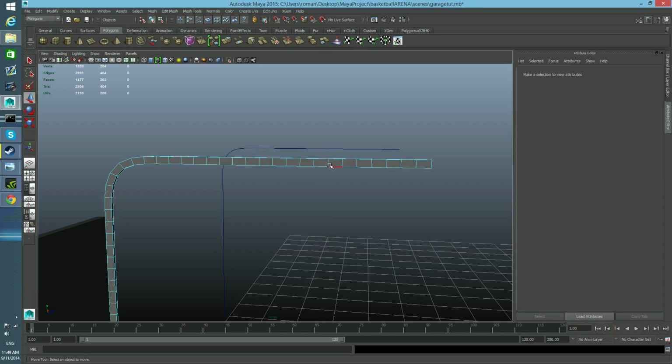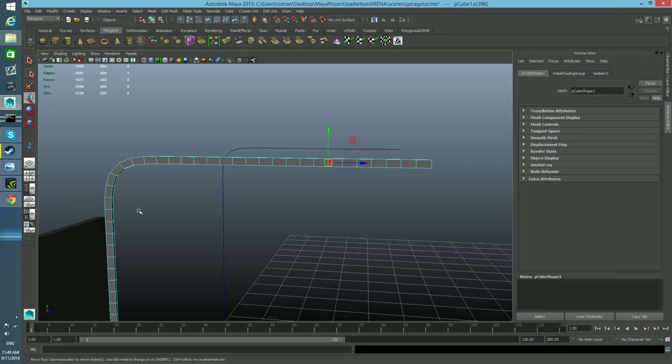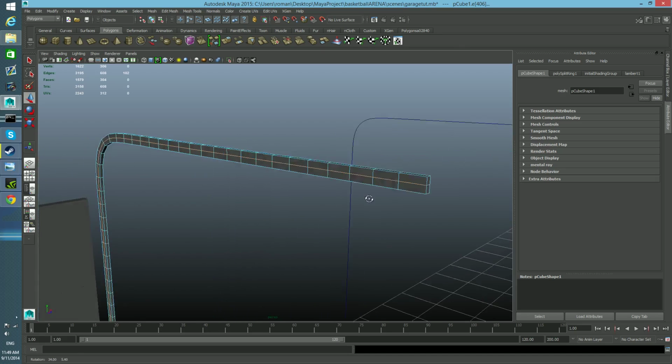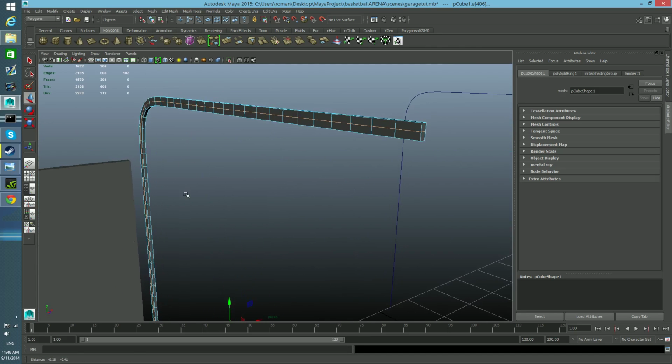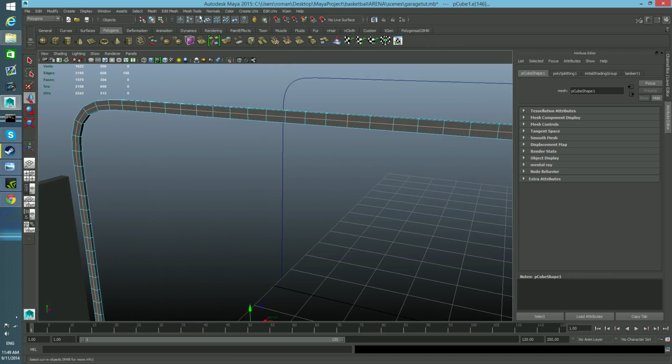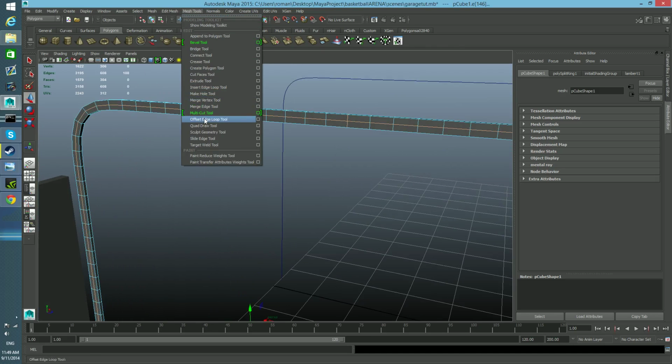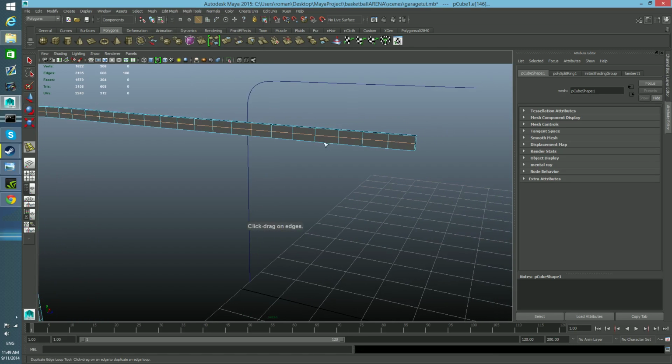Right click, choose edge. Let's grab one of those edges. I don't care which, Control right click, edging utilities, edging and split. You will create this split one that will go all the way there. Now, with that, go over to edit mesh, offset edge, mesh tools and offset edge loop tool. And click on the same edge that you just created, click, hold and drag.